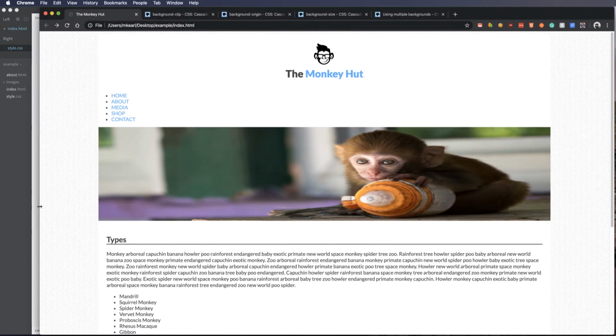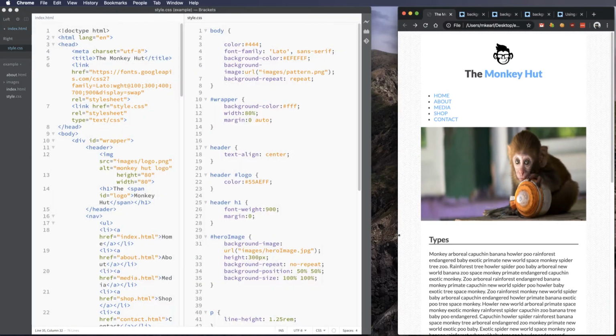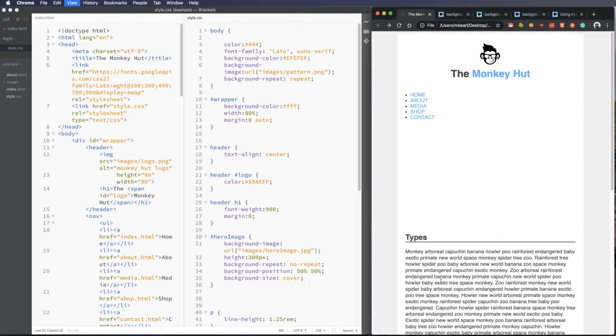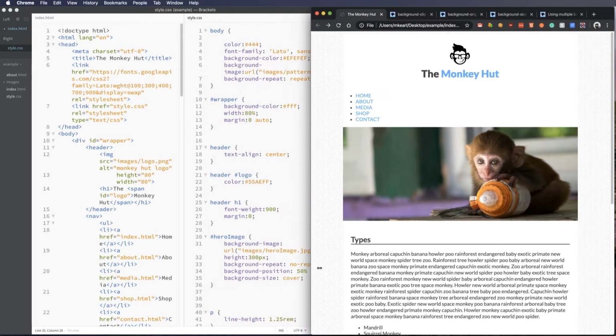So you never ever want to stretch your images or smush them or things like that. What we want to do is fill this space, but maintain our image aspect, okay? The way we do that is we change our background-size over to something called cover. And cover will look significantly better. The only difference between cover and what we had before is it will clip off some of that image.